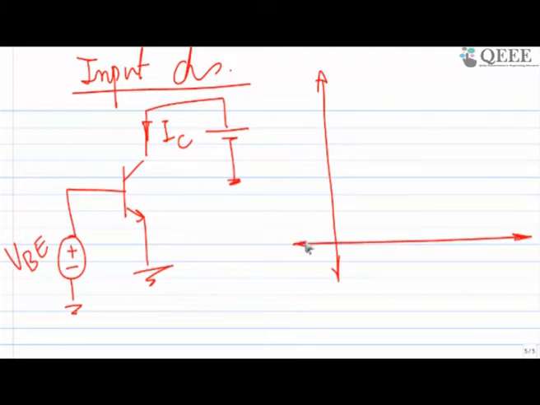When there is a region of VBE, let's say below 0.7 volt or below 0.65 volt, this particular junction is reverse biased, and there is no flow of current, right? So it's 0. And after 0.7, I'm drawing the ideal characteristic, by the way. After 0.7, there is a current which is infinite. This is something ideal, but in reality, what is going to happen? It looks like this one.